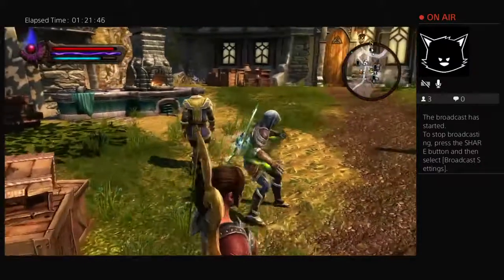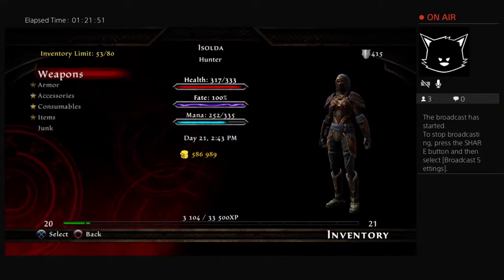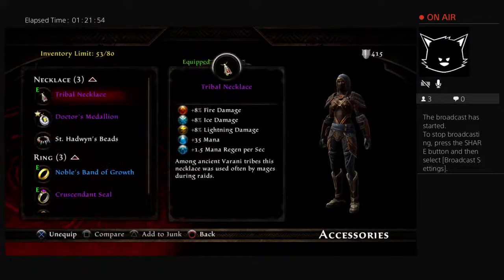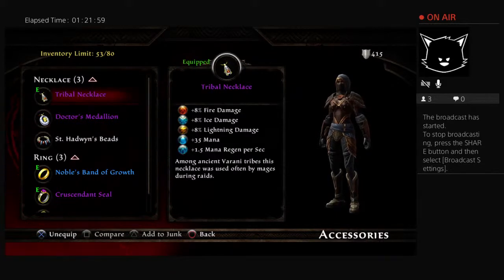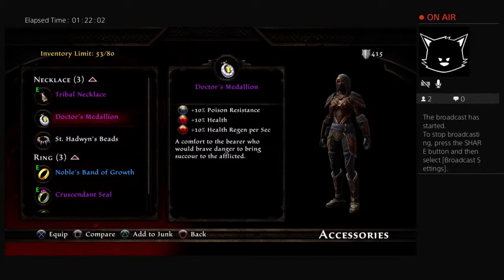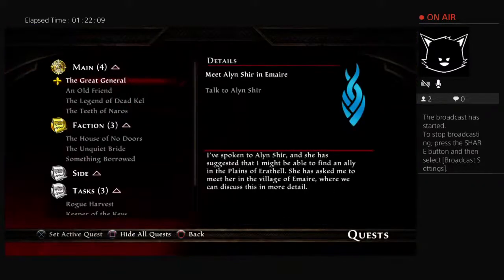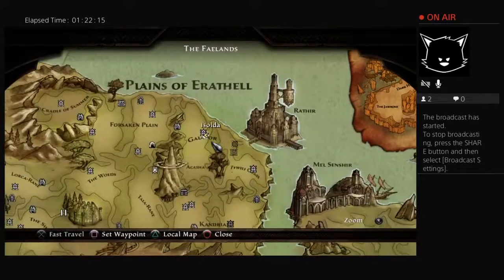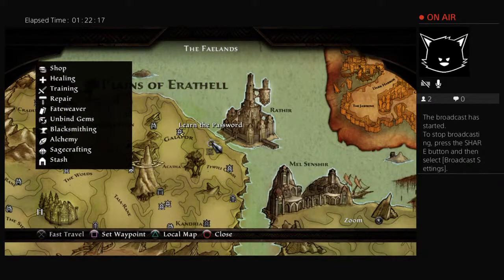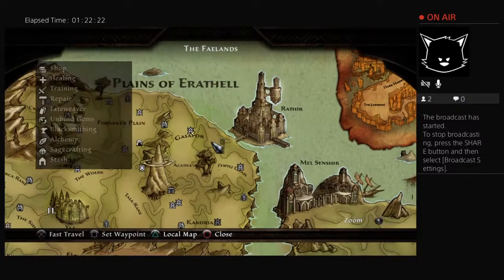Cool, check that out. It says a doctor's medallion. Quickly check that out. Accessories. What have I got on? You got a tribal necklace. And what is the doctor's medallion? Oh, put that one on. Okay. You want to go down to quest hunt? You want to put that one on? Yeah. Well, you might as well continue from there. You can't fast travel. You haven't found it yet? No, I ain't found it yet. Oh, okay.